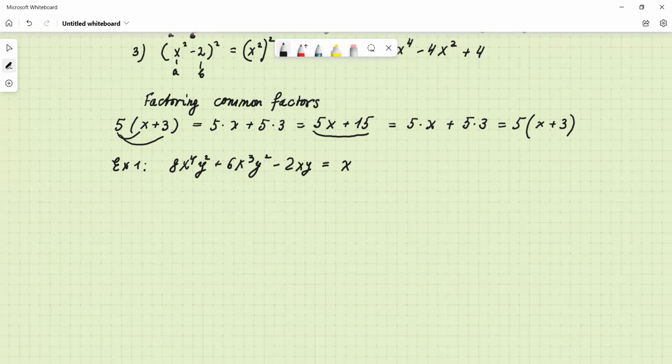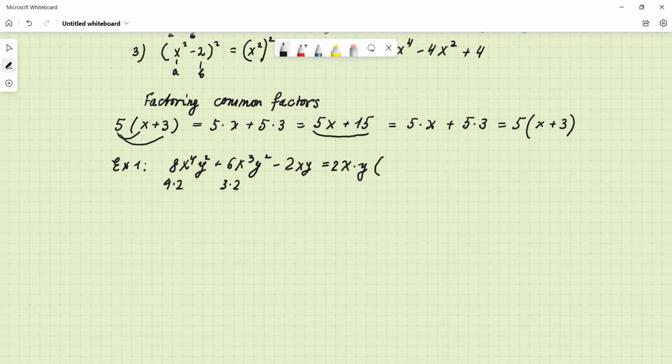Also there is a common factor of y for all of them, right? y is here, and y is here. And again, we can factor the minimum power of a certain variable or a number. Also, do we have 2 in every term? Yes, there is a 2 hiding in 8 because 8 is 4 times 2. And 6 is 3 times 2. So we can factor 2 out of all of them. That's going to be our common factor.